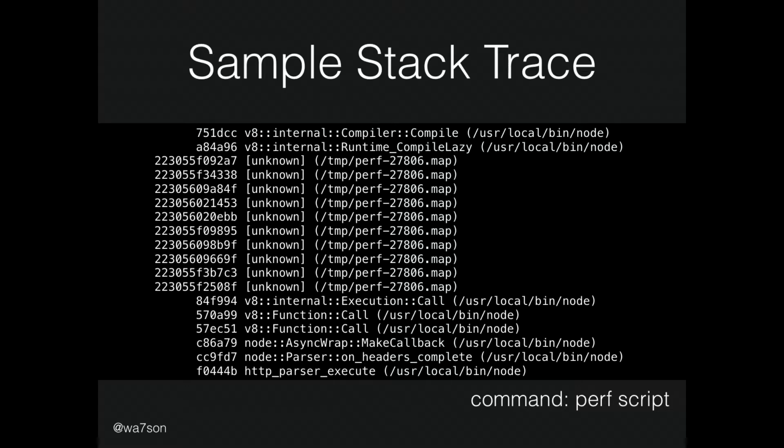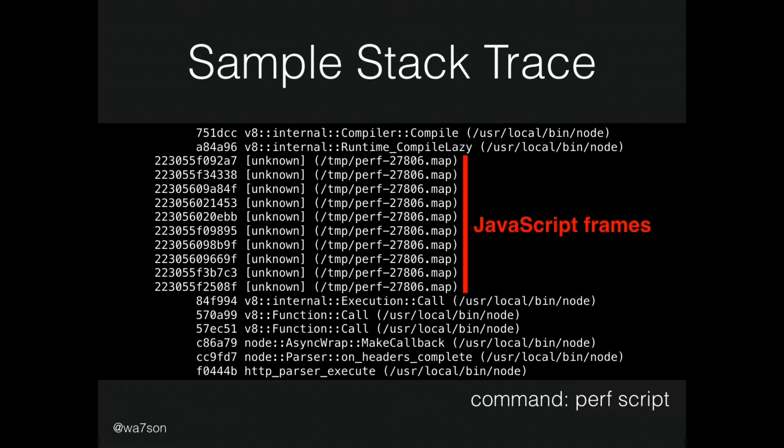And since this is not a JavaScript stack trace, this is not running inside V8, this is actually running on a much lower level. You will also get stuff from inside V8, you will get stuff from the Node C code and stuff like that. But then you'll get this weird blank stuff in the middle, unknown. And that is actually your JavaScript stack frames. And we can't really use that for anything because, unknown, you have no idea what's going on. And to the left of it, there are a lot of memory addresses where these pieces of code that are running are in memory.